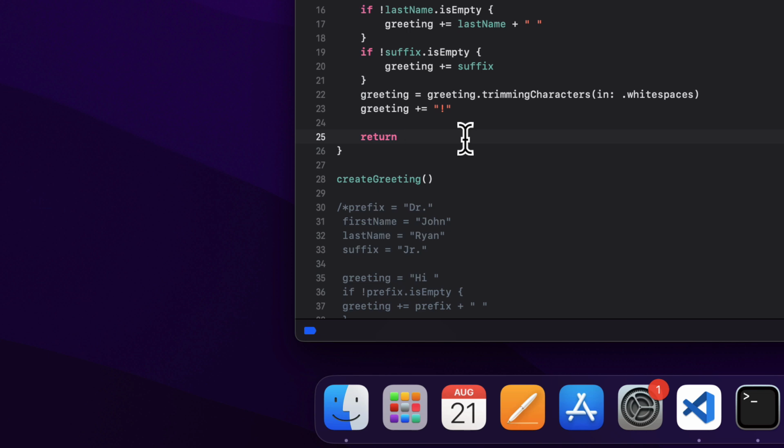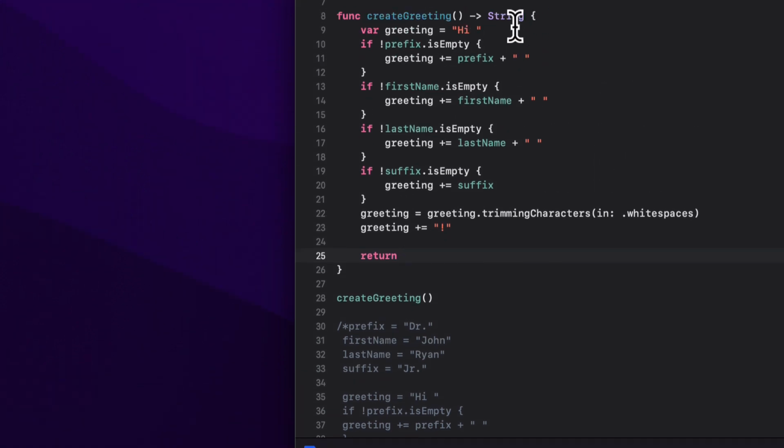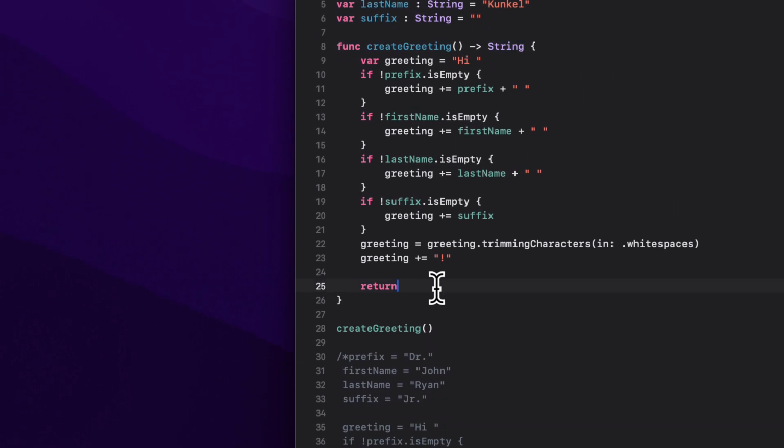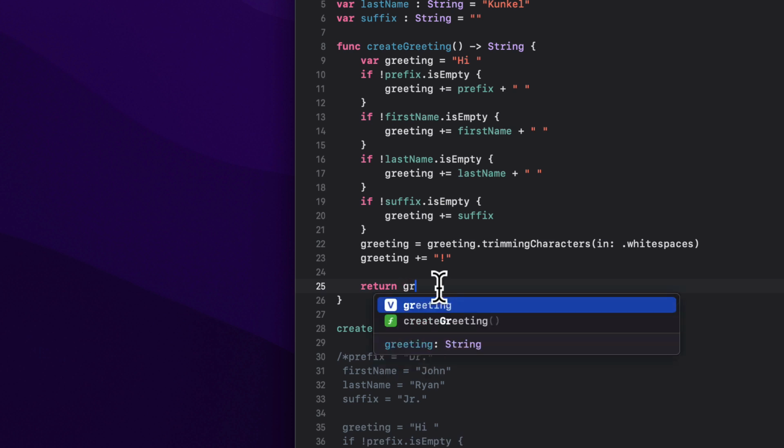I would come in here and create a variable of an integer, and I would try to return the integer. When I have my return type of string specified, it would error, and I would have some type of syntax error when I tried to run the program. So in this case, I'm going to return my greeting.